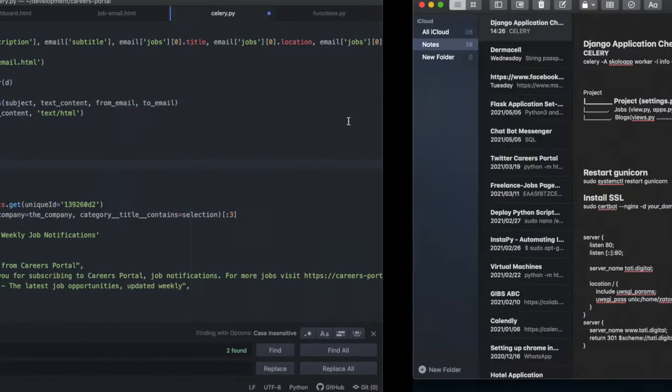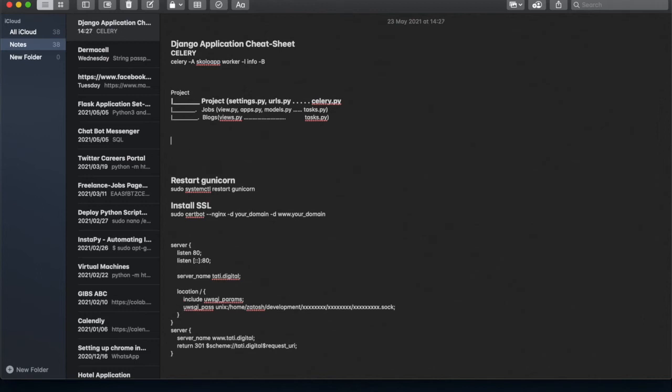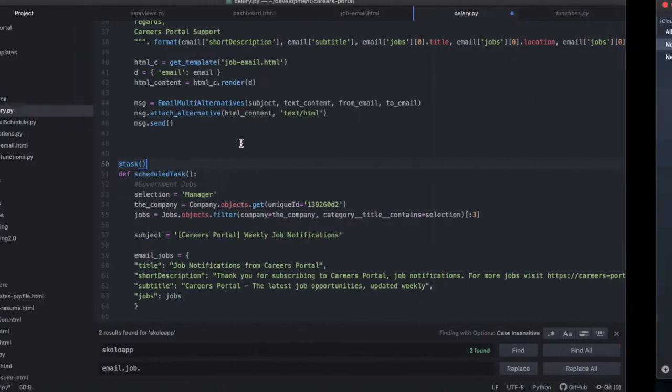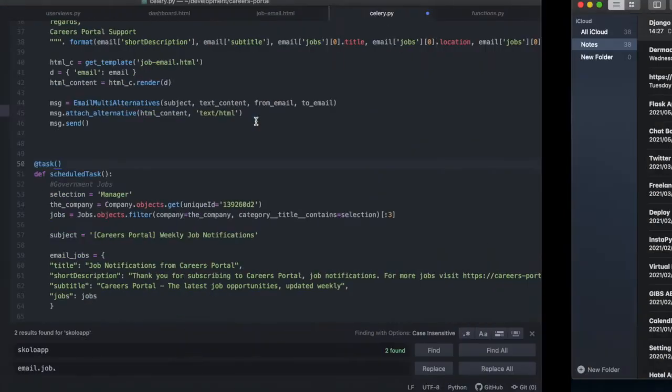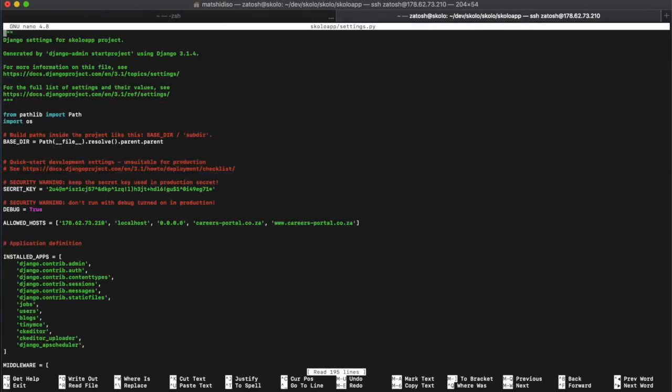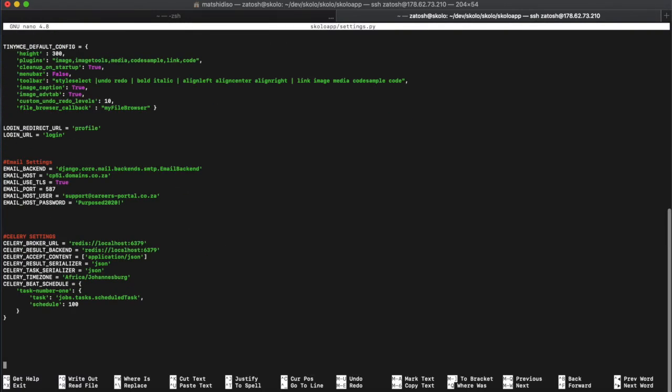So if you look at my attempt at a high level file structure, inside of that project directory, one of the files in there is called settings.py. This is the file that keeps all of our Django settings, and you just need to open it. Then at the bottom of this file, you can put it actually anywhere on the file, but right at the bottom of this file, we're going to create our Celery settings. Now again, you can just freeze frame here and make sure that you get all your settings right.